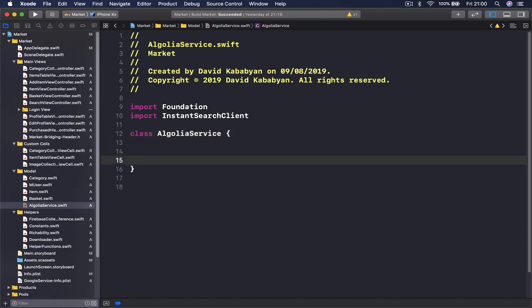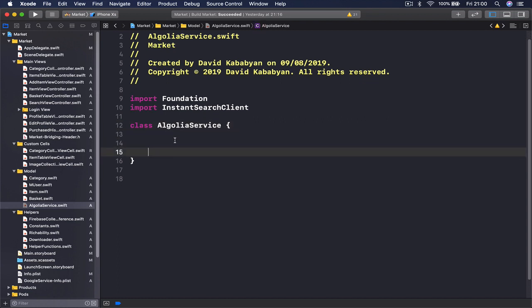And our class is going to have one thing as a shared. So the same thing we are doing, like for example, when you access user defaults, then you access the shared. What we want to do is whenever our user accesses this Algolia service, we don't want to create different instance of Algolia service every time the user accesses it.